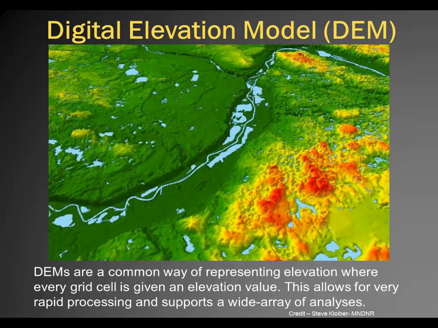Now, this is a 3D representation of it. This is a derived surface from a DEM, but you can see that the DEM really helps us understand the landscape very thoroughly by coloring the red high areas, showing the relief with the shadows, the low river valley, or the flatter areas.